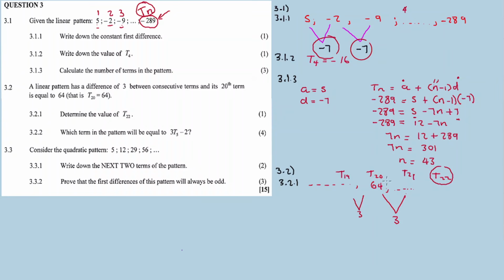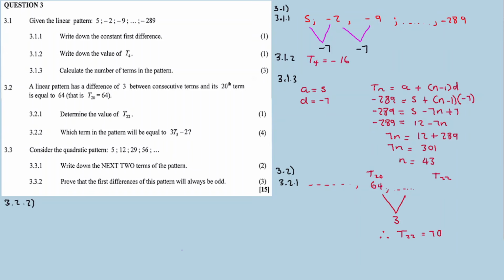So now the last ones are the same thing, in order to calculate T4. So T3 plus 64, that's 67, with T21 too. Then again, to get T22, that is 70. So our answer for T22 is equal to 70.